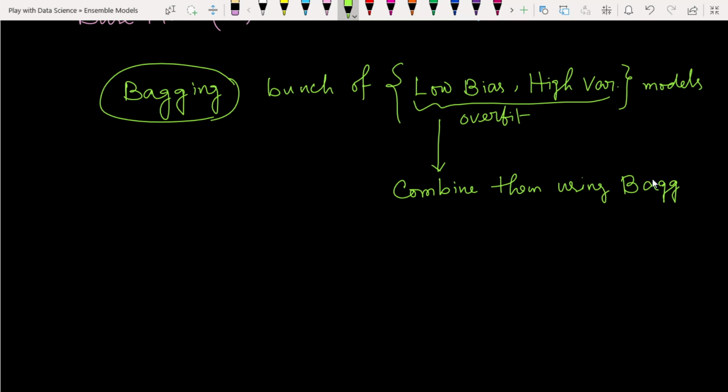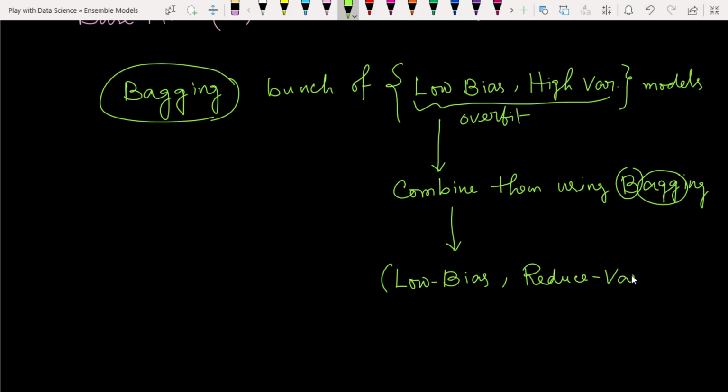Bootstrap aggregation: bootstrap for B, aggregation for AGG, that is bagging. After using this bagging technique, we will build a low bias model, and also we will reduce the variance term.